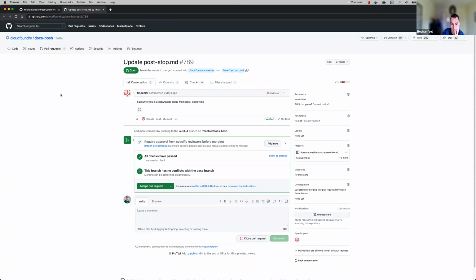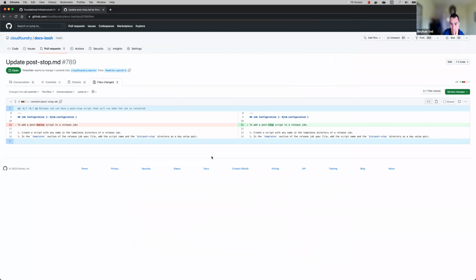Update post stop documentation. Felix? Post deploy, post stop. Yeah, looks cool actually.